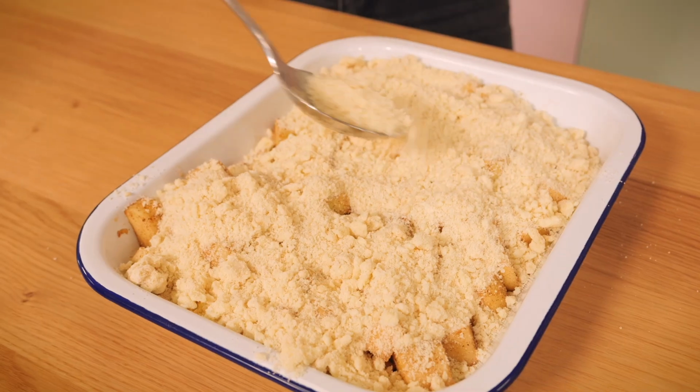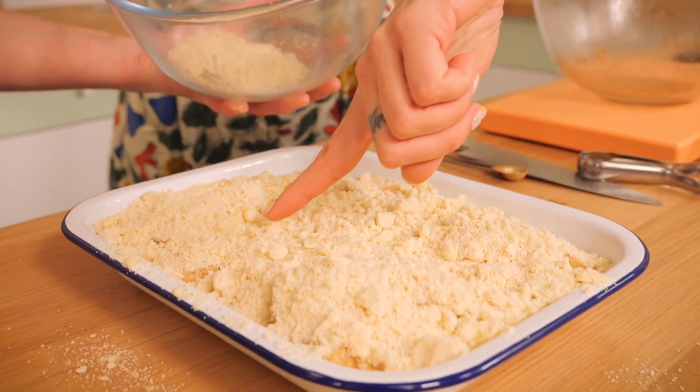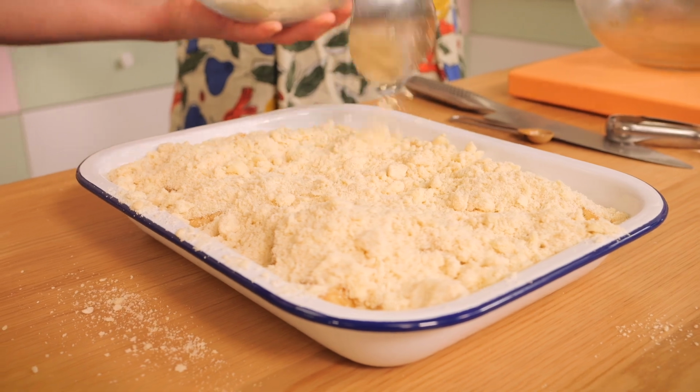How long did that take? Hardly any time at all. Nada. And this is so delicious. We do have to make a mound of this now. Yeah, we have to make enough for about 30 people.